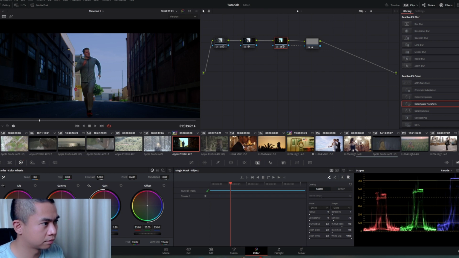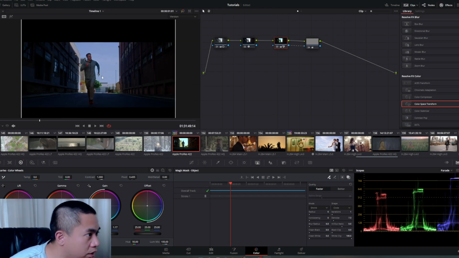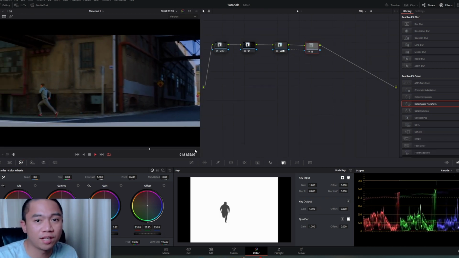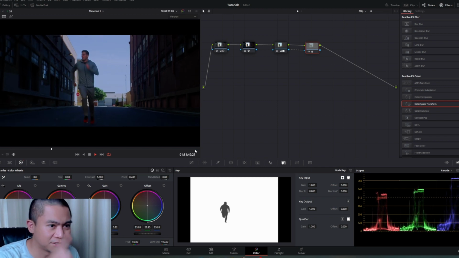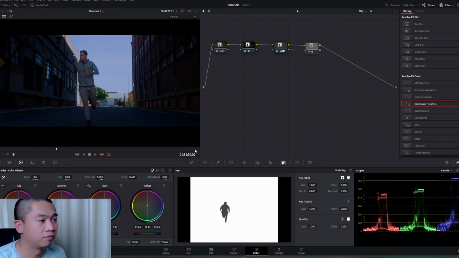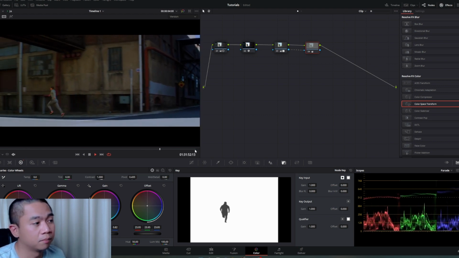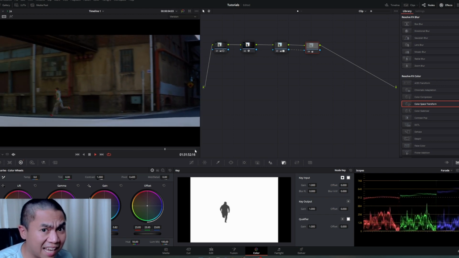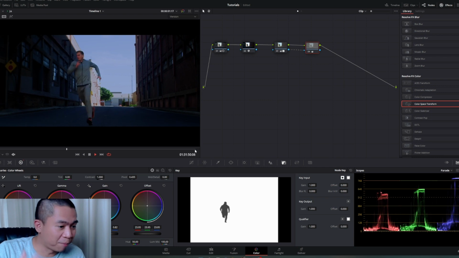because apparently he cannot be that bright when the surroundings are so dark. And now I have to reduce my gain to make him blend with my background. Look what we have created just by using that magic mask. That is very, very mind-blowing. I am very impressed with this new tool of DaVinci Resolve, and I am excited for the upcoming upgrades.